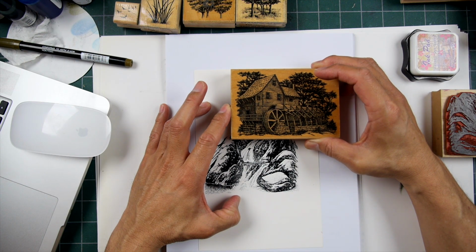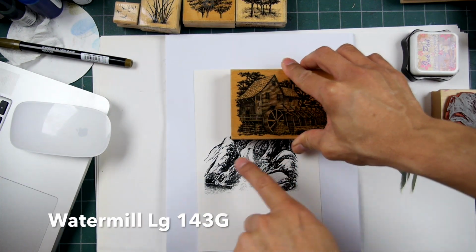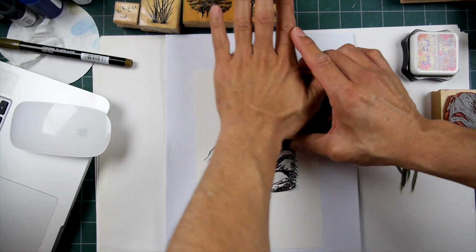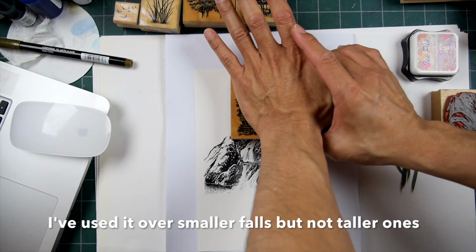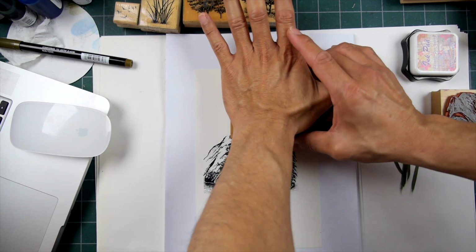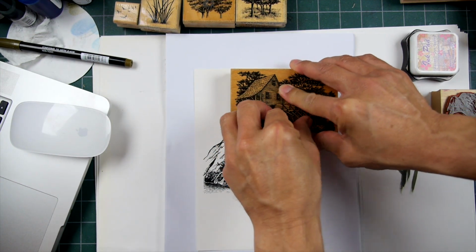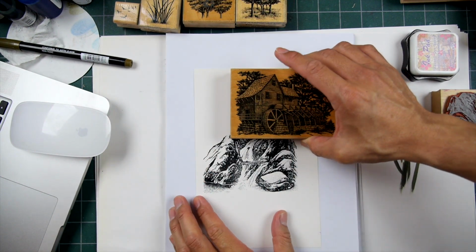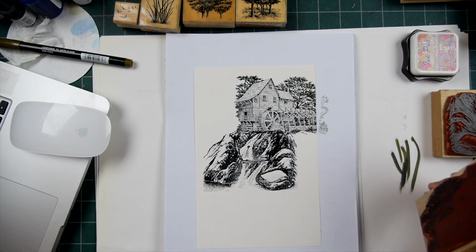Okay, now I'm going to stamp this. I've never used this watermill at the top of a waterfall like this before, but I've seen pictures where there are watermills set up right on the edge of waterfalls, and I thought that was really cool. So I thought I'd try it here. I don't even know the number of times I've used this watermill on a half-page scene. I'll have to go back and check out the stamp module. All right, so anyways, that is stamped right up there. We have a waterfall coming down.